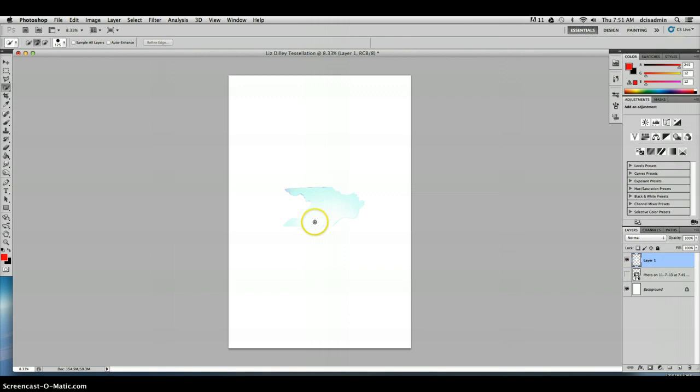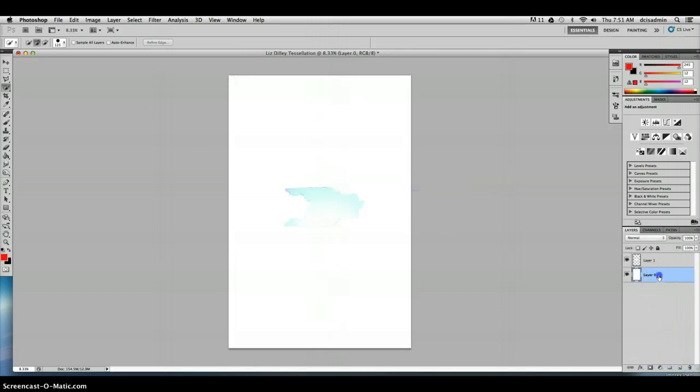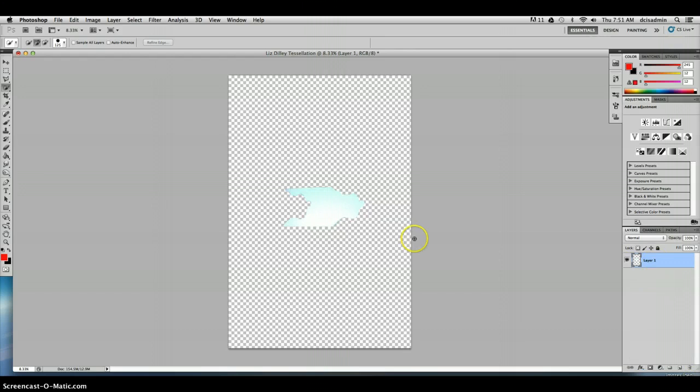Now, you can barely see it, but if we turn off our background, now we can see our tessellation. It looks a little bit bent right there, and I'm a little worried about that. I'm going to throw away my photo, and I'm going to throw away my background too, because we don't need any of that.